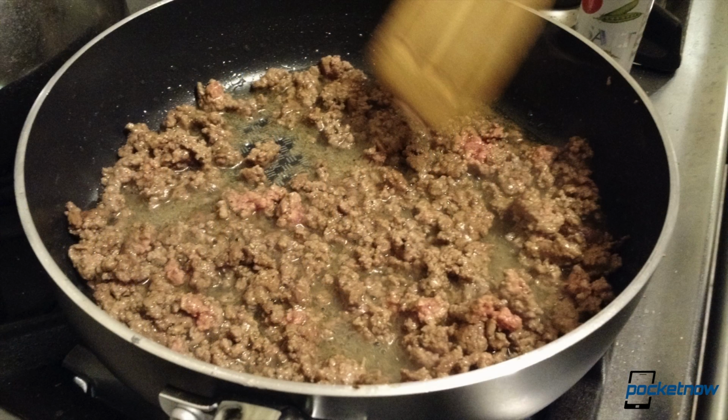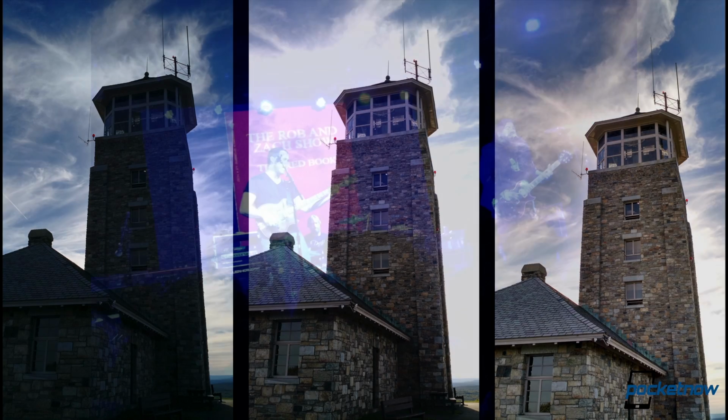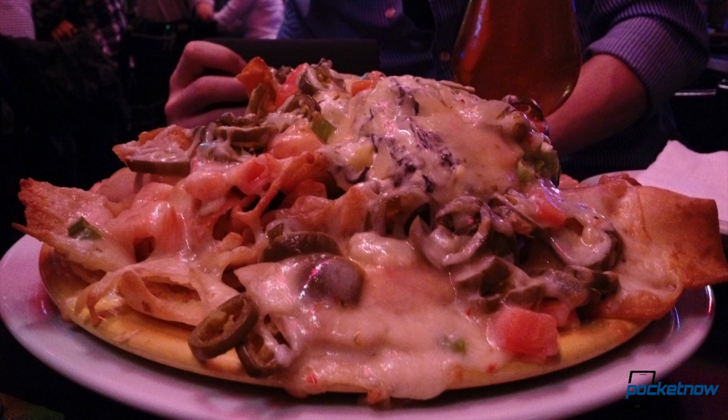But the focus is too slow, and it drifts too often. Exposure also drifts depending on where you're focused. Low-light performance is underwhelming at best, and there's no optical stabilization either. The improvements since last year are only marginal. A shame when you consider how disappointed we were with that device's optics.